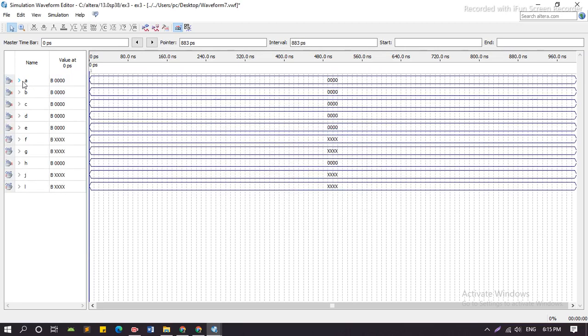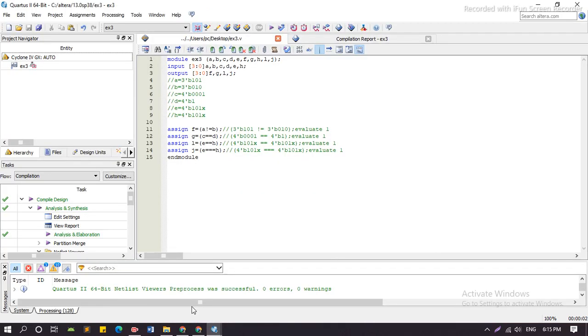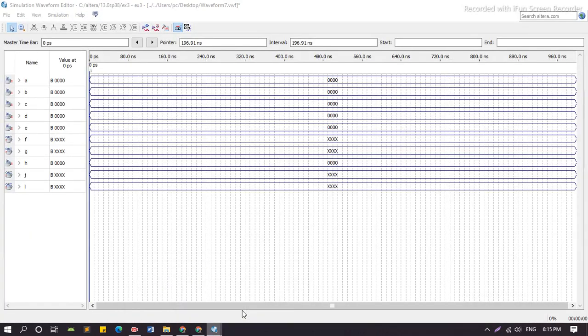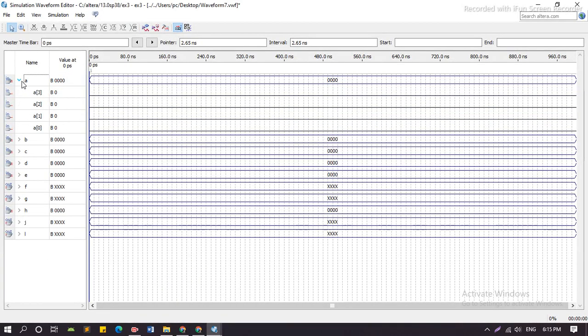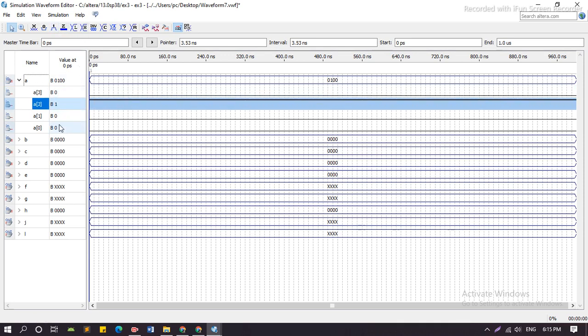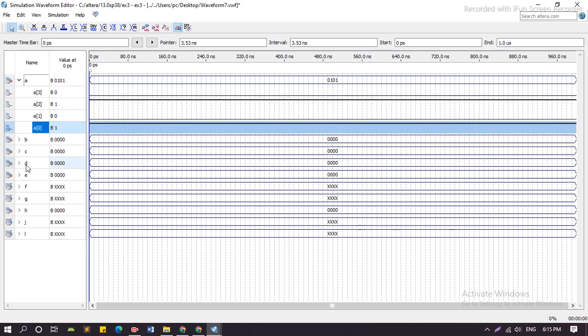Now we assign the values here. We can see A is equal to B101. Similarly, we go to that there. We assign the values now. Here A is equal to 1 0 1, 1, 0 and 1.